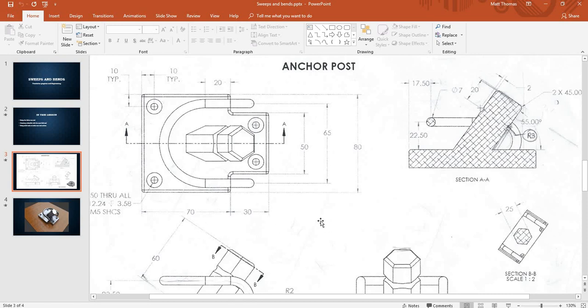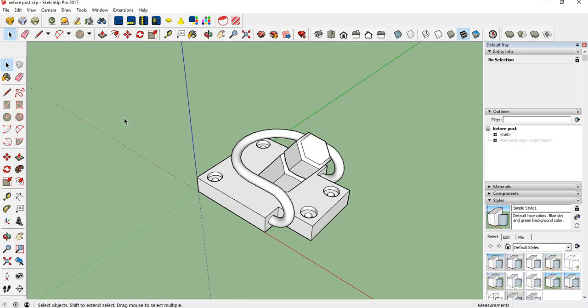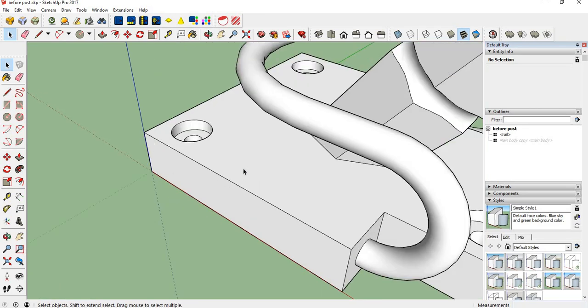SketchUp doesn't really have a good way of chamfering. I mean, there is this tool right here called Fritos or Freddos, I don't know how it's pronounced, that you can run around it, but sometimes that runs into issues as well when you're working on a small scale. So if you want to see it, let's just give it a shot.